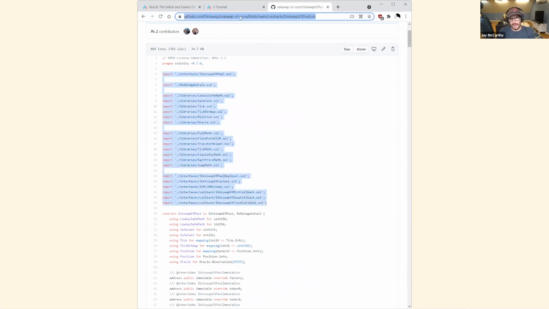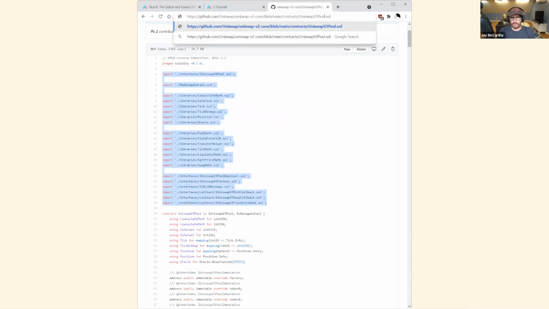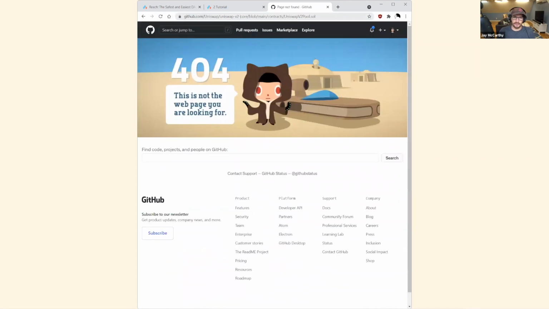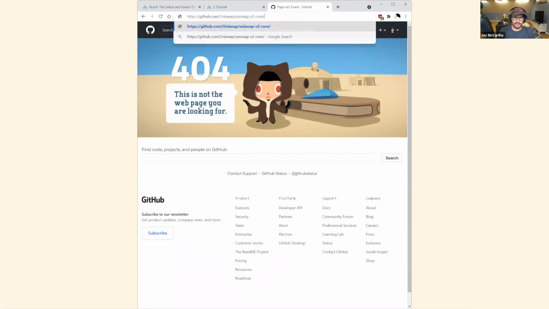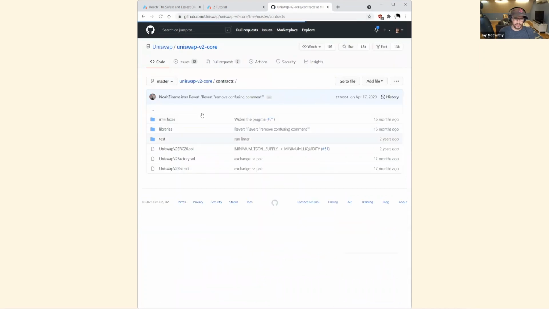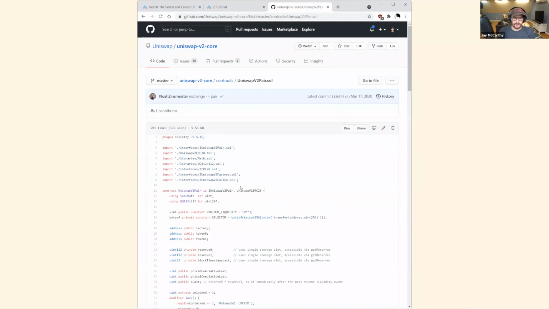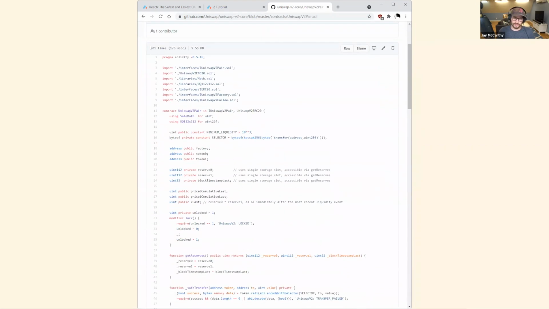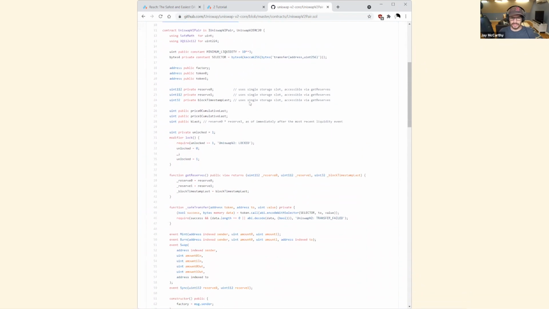Even if we were to go back to version 2, which is considerably simpler, Uniswap V2 contracts and pair. Okay, so this program is simple, is much shorter, so it's only 200 lines of code, and it does have some complicated libraries. But imagine that we wanted to implement Uniswap on Algorand. So there are many details that are inside of this program that I think are very difficult to imagine how to translate this program to Algorand.